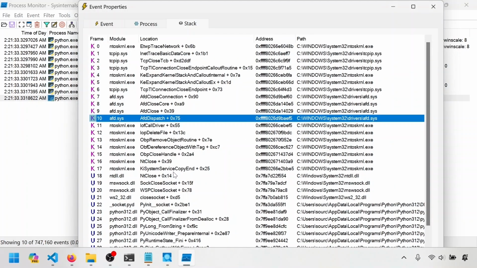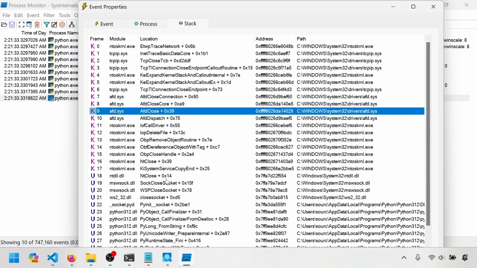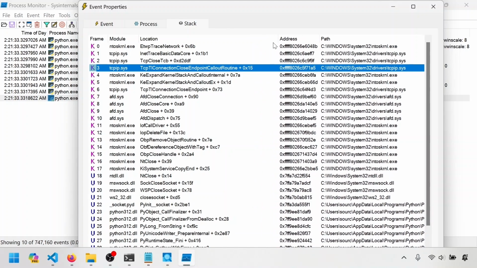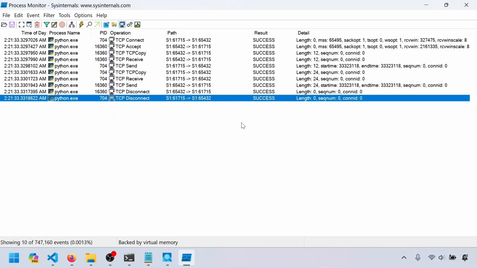Let's see what the client is doing when it is closing the socket. As you can see, there is no TCP send fin to client here. There is a reason for that as well. But again, without getting too much detail into any of this, what we can do is look at our final tool, which is Wireshark. So we are going to get one more layer deeper with Wireshark. Wireshark captures at the wire or the physical layer, just like the name says, and we'll see what's going on inside Wireshark. So that is all I have to tell you about Process Monitor.